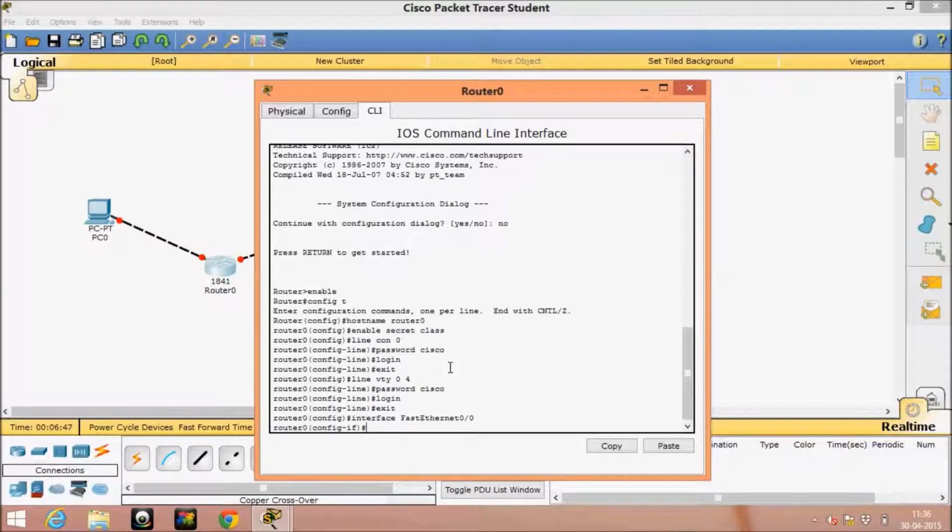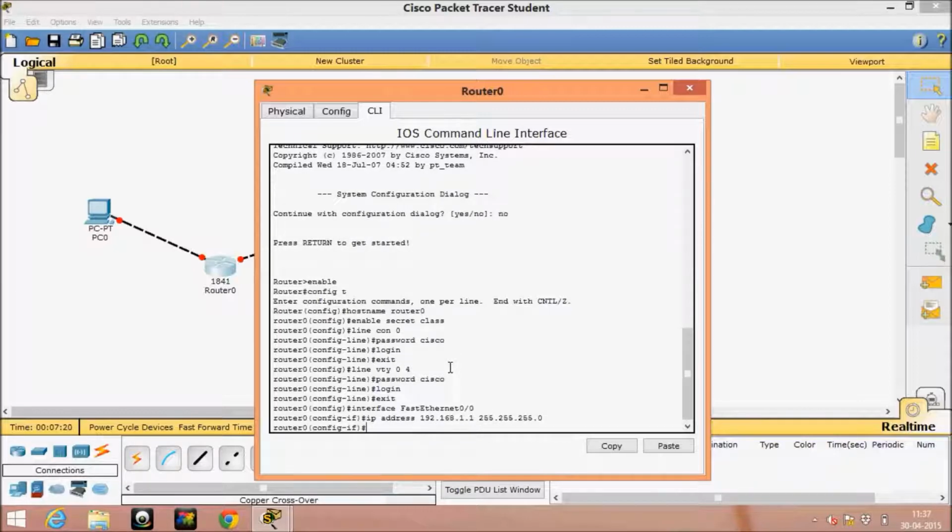Now enter the IP address to set the interface's IP address and subnet mask. ip address 192.168.1.1 space 255.255.255.0.